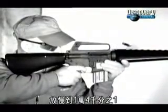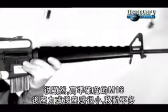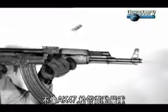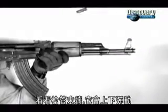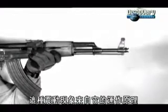Slowed down 14,000 times, it's clear that the kick or recoil of the high-precision M16 moves it very little. Not the AK-47. It's throwing itself around. Look at the end of the barrel. It's clearly flexing up and down. One reason for this wobbly performance is the way it works.